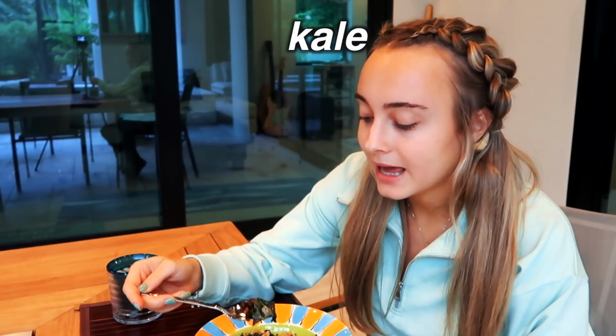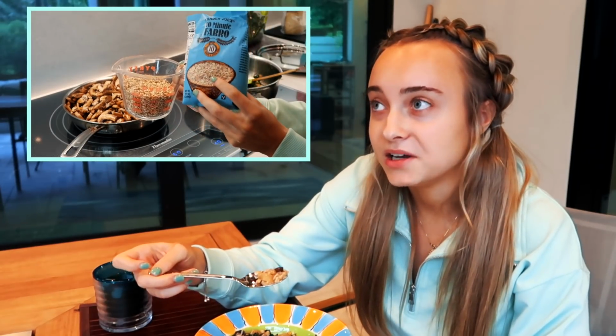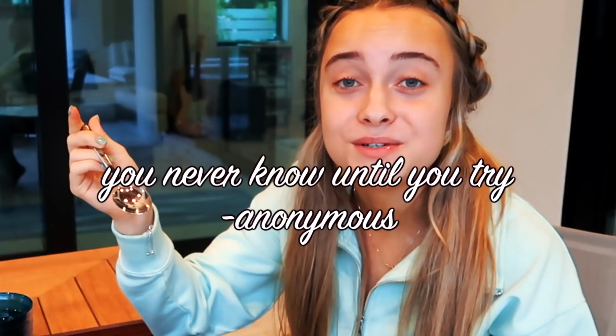Wild mushroom with kale and farro. If you don't know what farro is, it's basically an ancient grain. It can be a base for a lot of different things. And I was just kind of thinking to myself, I know what I eat may be a lot different than what you guys eat, but I've just been making these healthy vegetarian meals since I was young. And you might be looking at it and think, wow, that's gross. But honestly, you never know until you try. People always ask me, Luca, how do you eat so healthy? I just like this type of food.